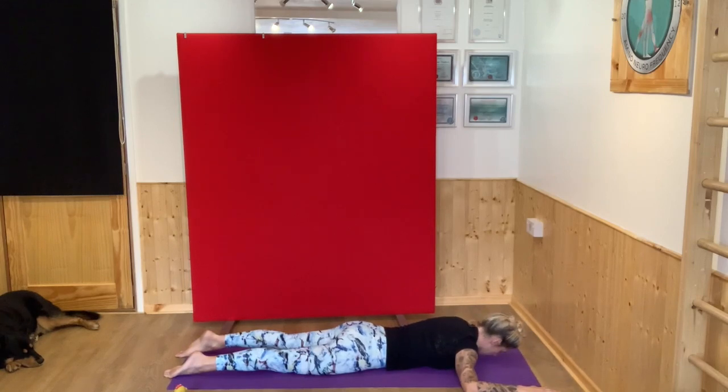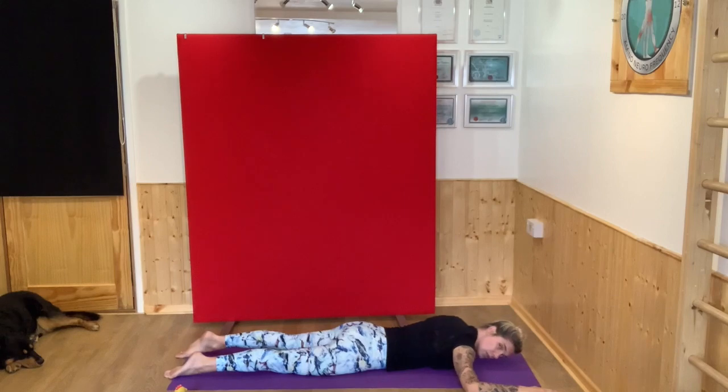So take a breath in. As you breathe out, draw up and in, lift and lower. Imagine the shoulder blades coming down into the back pockets. Take a breath in. As you breathe out, opposite side, lift and lower.